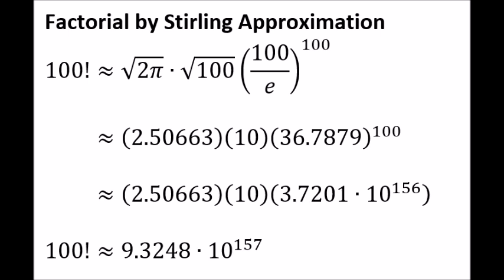Commonly, it is known as Stirling's approximation. You can see that this only involves a few mathematical operations, far less than 99. Of course, root extraction via Newton's method can require several iterations. If approached the right way, 36.7879 to the 100 can be computed with 8 multiplications. This was covered in another lesson. In the end, our final answer is in the bottom line. Not exact, but a lot closer than the previous approximation we used, and a whole lot faster than 99 multiplications.